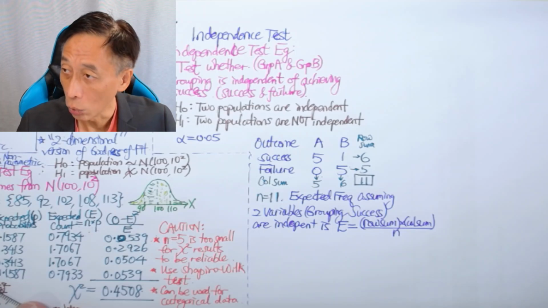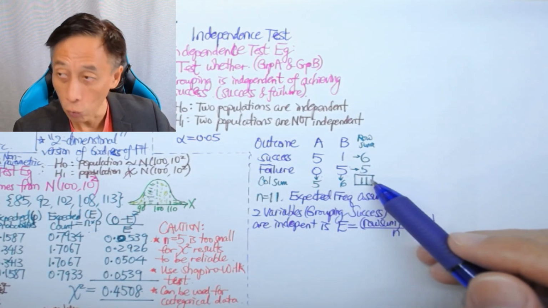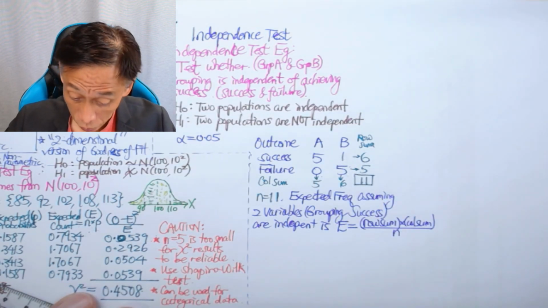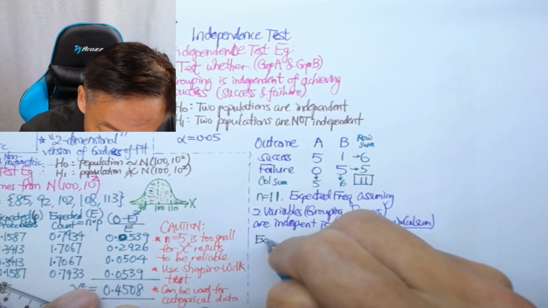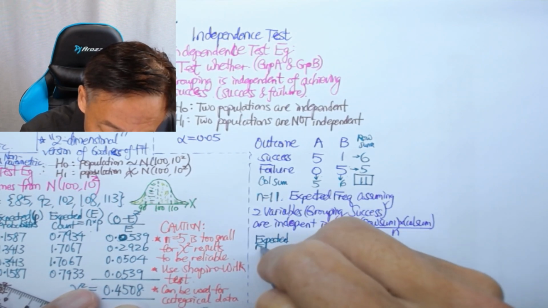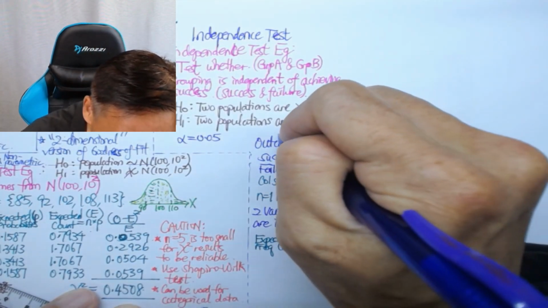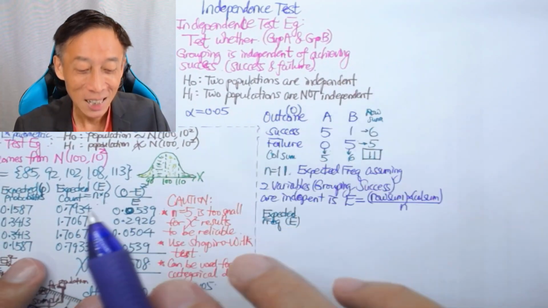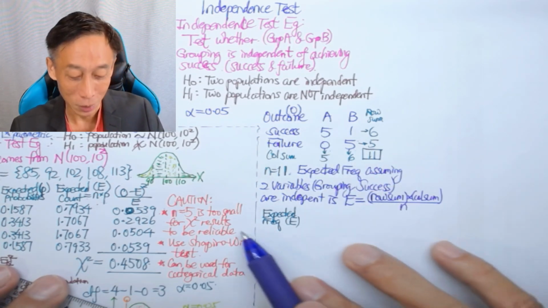So that is going to give us a calculation that would require these numbers, right? So 6 times 5 over 11 to replace an expected kind of situation. So let's try to do that. So the expected frequency, let's call it E, and not surprisingly, this is O. Now you begin to see why I put independence test in contrast with goodness of fit test. This is O, this is E. Do you know what's going to happen?